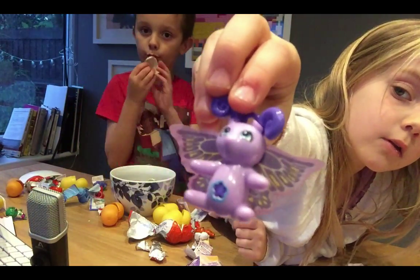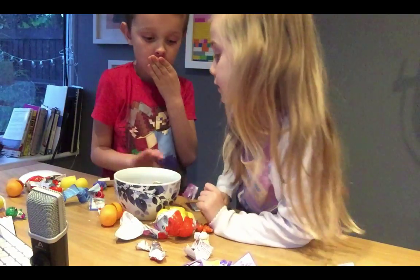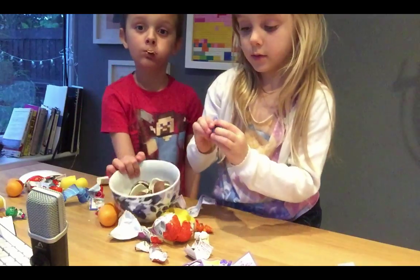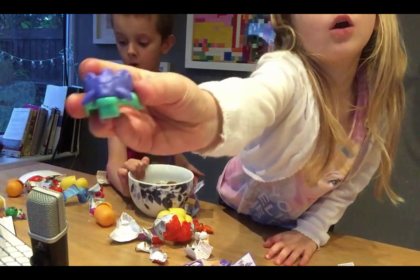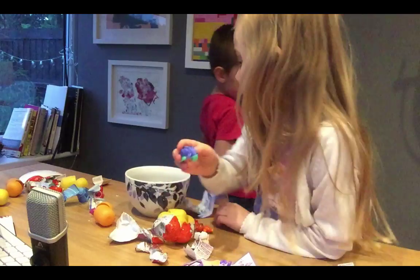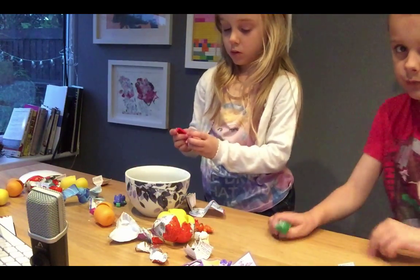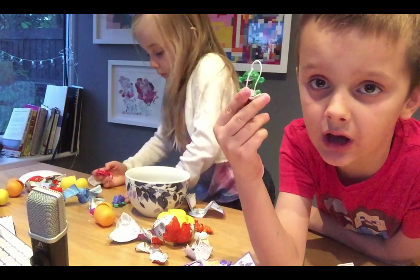There it is. And Leo's going to show his. Come on. No, I'm not. I'm showing the chocolate. That's one of Leo's. And I'm called Scarlett. And this girl. Is it a bluey and green thing? I don't know how to build the other one. Tell me what that is. This is the Joker.